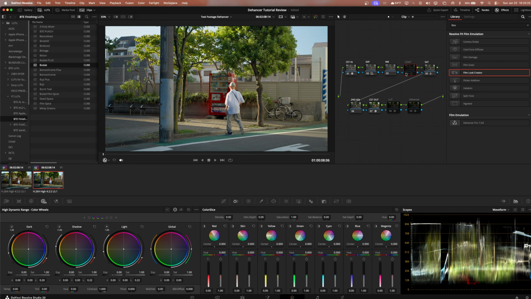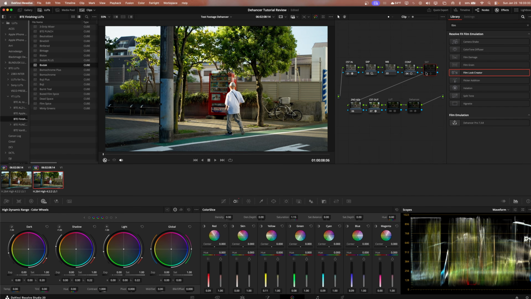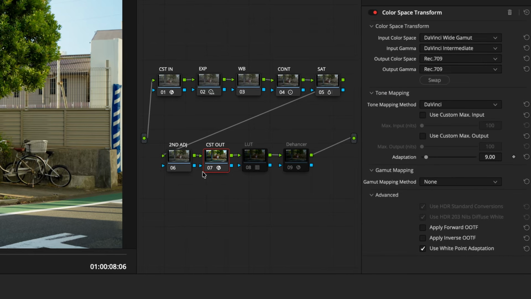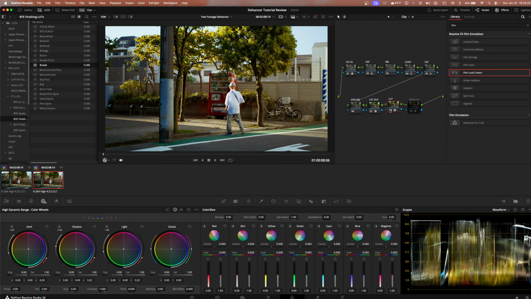Here is my contrast, which again, if you want to know more of how I dial in my contrast, go ahead and watch the last video. Here's just my saturation, and you can see that on and off, so I like to have that on. Didn't do any secondary adjustments where I just had hues, vignettes, or anything like that. And then it's going to the 7th node where I'm going from DaVinci Wide Intermediate into Rec 709. Then after I have it converted to Rec 709, I apply my finishing LUT, which adds the sort of filmic look without all the film elements.